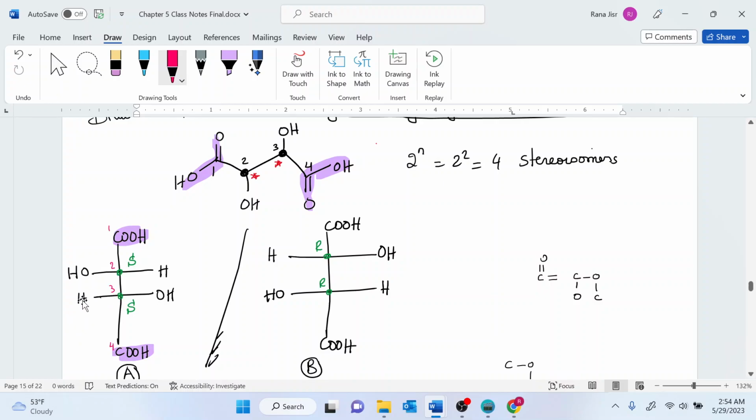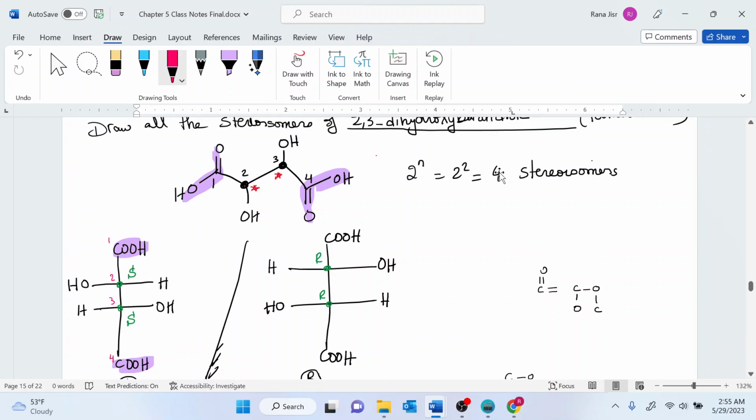You can put your hydrogens anywhere. So I decided to put my hydrogen here, one on the left, on the right, the other one on the left. No matter where you put them, you're going to do the rotation, so you're going to end up getting the other possibilities, all the other possibilities. Calculate the number of stereoisomers, and this is the max that you can get.